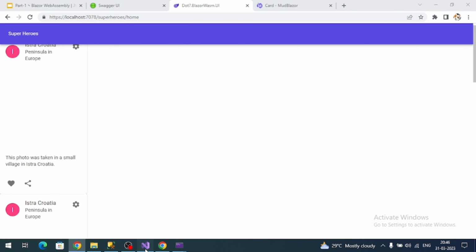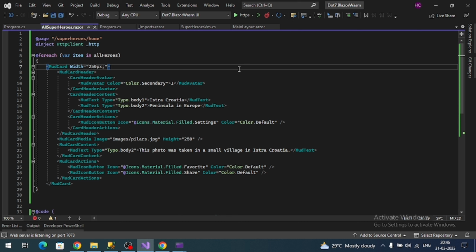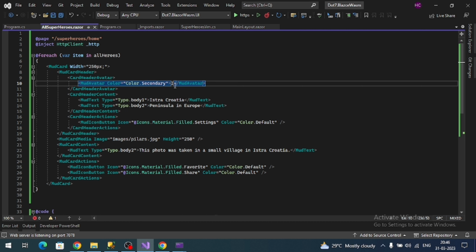So let's bind the data to our card. The first thing is, here in this card header avatar, I'm going to render my ID value.